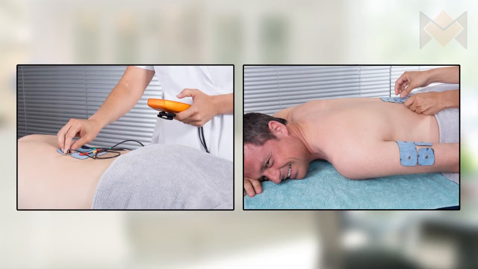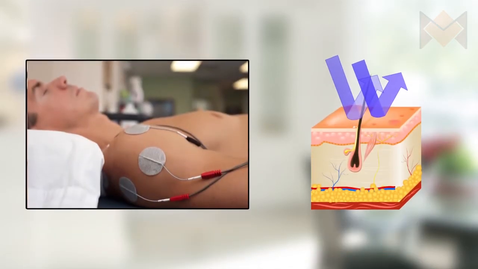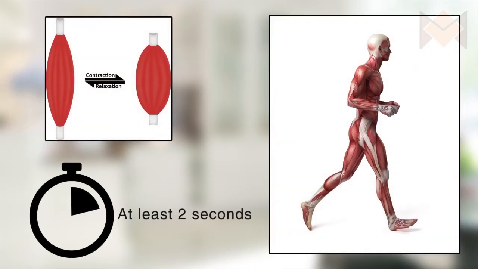This is called accommodation. For example, people who live near a railroad track stop noticing the sound of the trains as they go by. Similarly, the body can start to ignore electrical stimulation if it is not changed, which will decrease the overall potential benefits of the treatment. If we are using electrical stimulation to help the muscles contract, just like with exercise, the muscles can get tired. When stimulating muscles, we need to think about how quickly the contraction will occur. Allowing time for the muscles to contract at least 2 seconds is a more comfortable contraction for the patient and helps the muscles work in a more normal way.